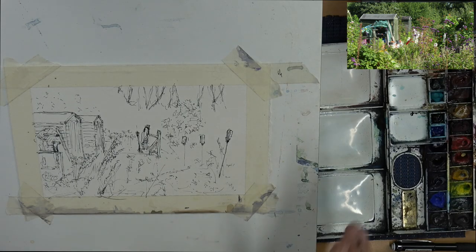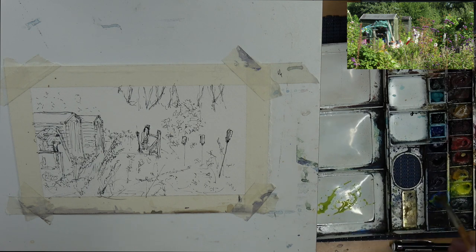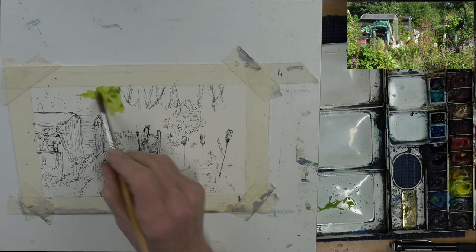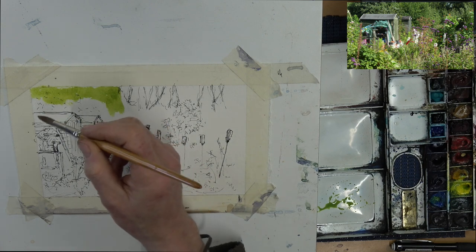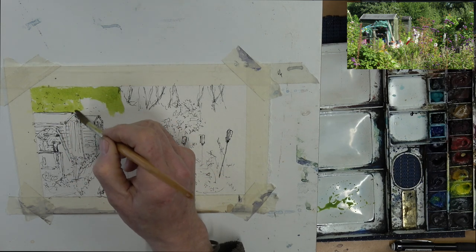Okay, so that's all cleaned off. Now let's go in with a medium round brush, and I'm going to go in with a nice green colour. So for that I'm using Aureolin and a bit of cobalt blue. I'm just going to green it up enough to make a very light acidic type green, and I'm going to tap it in areas where I want the light, and I can come back in with darks, that's not a problem.